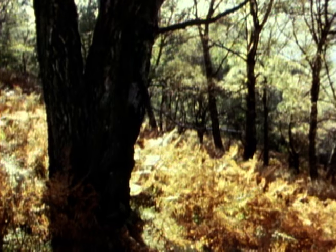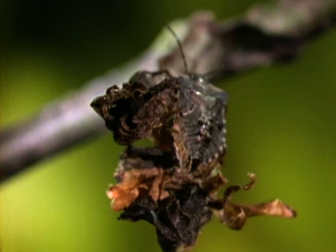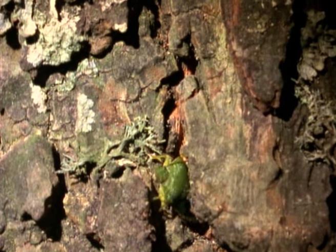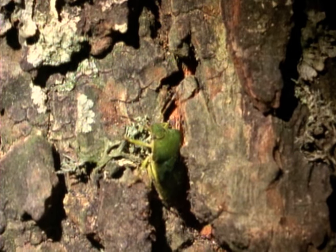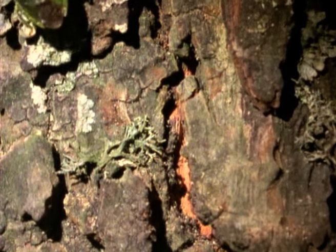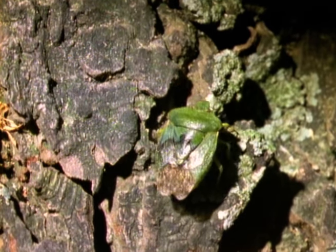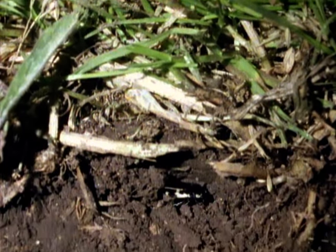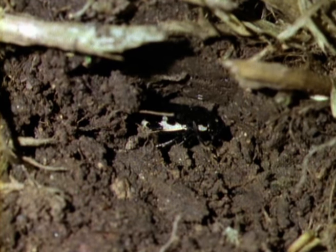As the days get shorter and the nights cooler, the last bugs retreat for the winter. Forest bugs find hiding places among dead leaves where they'll shelter for the next seven months. Green shield bugs find sanctuary in dark crevices under the bark of trees. Several species crawl into the middle of grass tussocks or burrow into the soil. This spied shield bug looks dead, but in fact it's in a state of torpor — a sort of hibernation saving energy through the winter.